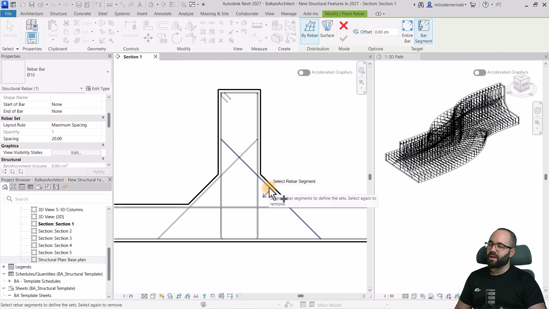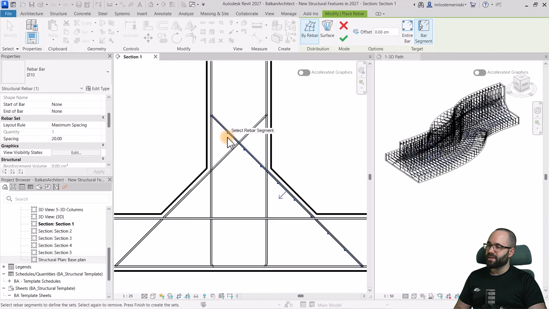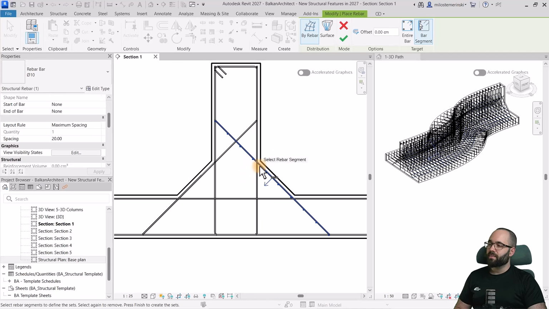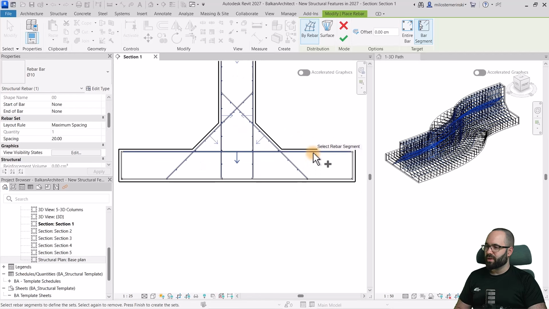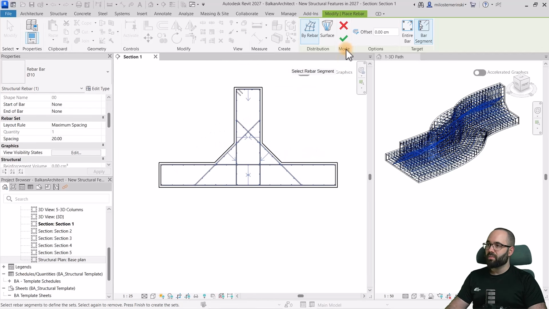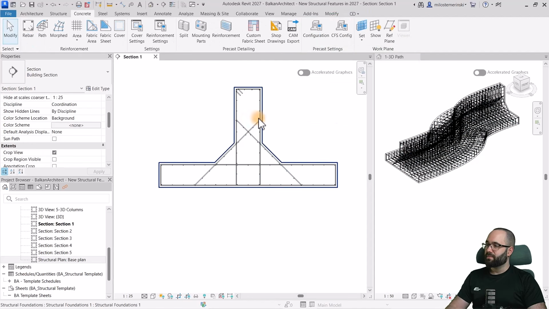And basically you just come with your cursor close to the rebar. It will show you a direction in which it will place the perpendicular bars in this case, and you simply click. And as you can see, it's going to place a row of bars, basically following the entire shape across the length of this concrete segment. Now I can do the same thing here on this side and anywhere else where I'd like for this particular shape. Let's say I want here and something like this. There we go, perfect. I can hit finish and there we go.